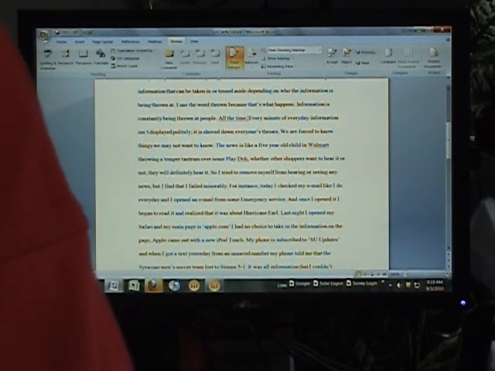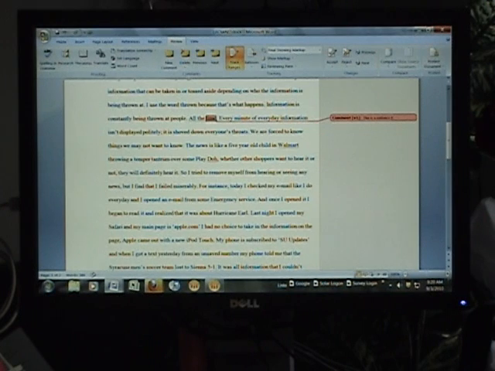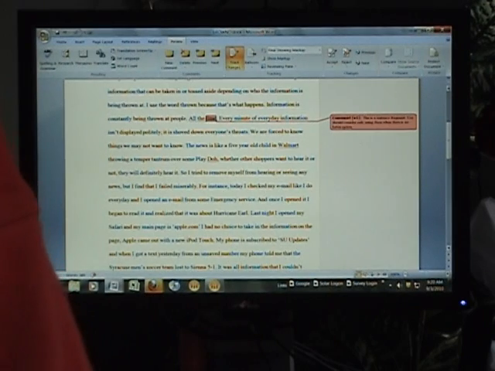So wherever your cursor is, you can say new comment, and it'll put a comment box out there, and you say, this is a sentence fragment, typically, or you should consider only using these when there is no better option. You can quibble with my stylistic comments. I'm just doing this to show you how it works.